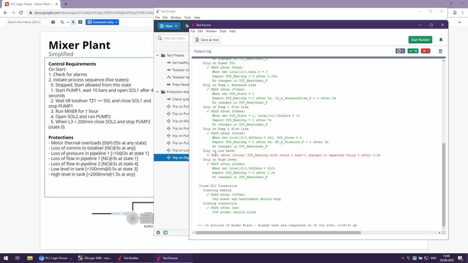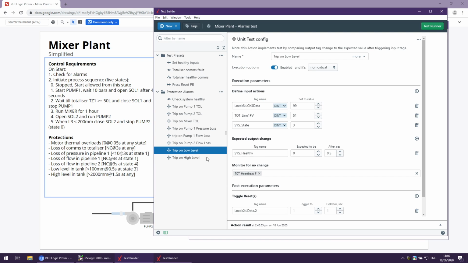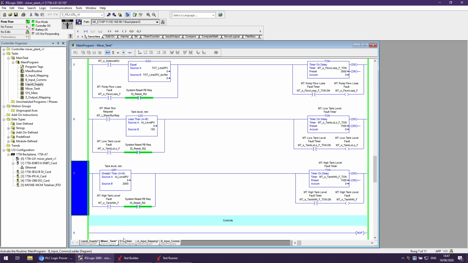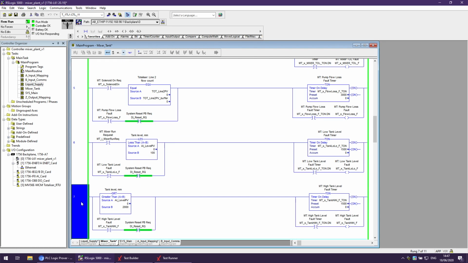So that's one of the perfect examples why we need this software. And we can check the logic in a PLC, but also could be a problem in describing the test set. So it looks all correct for me. I think at that moment we probably should go in PLC and see what's happening in PLC. So a tank level, actually I'm right page, mixer. Here we go. This is what we're looking for, right?